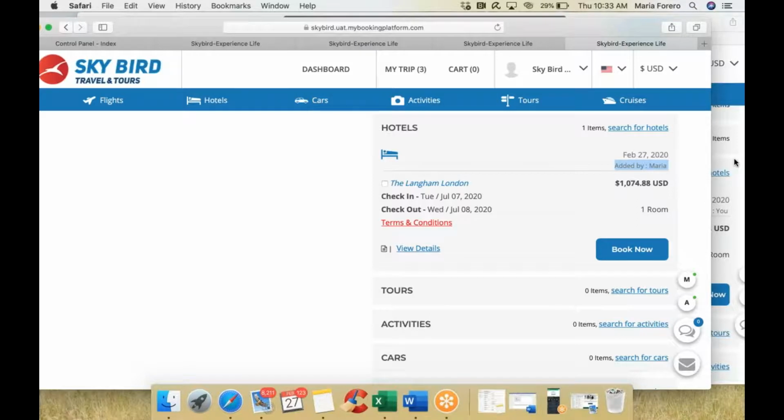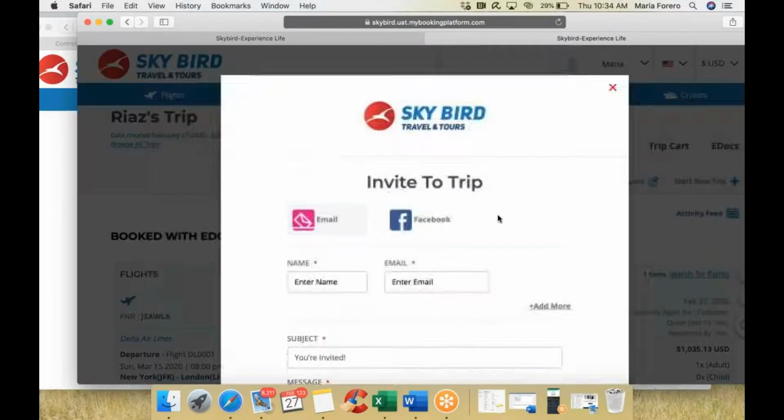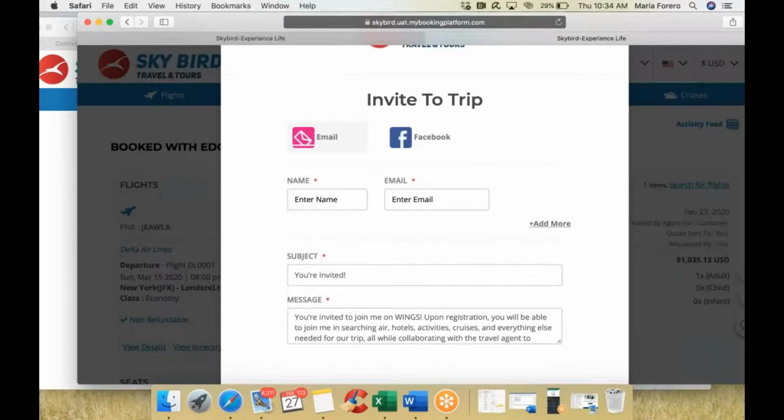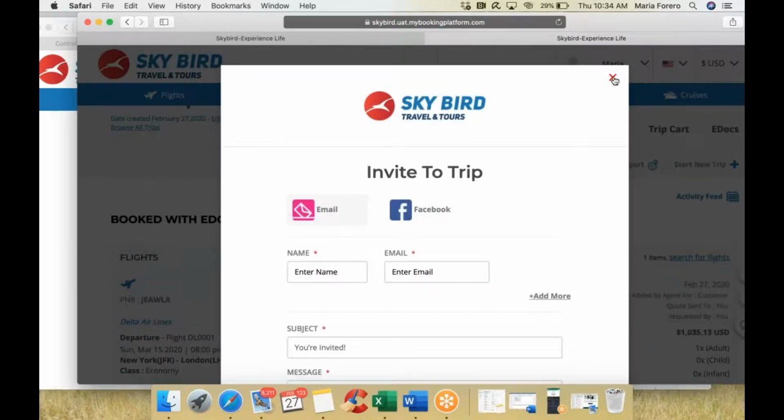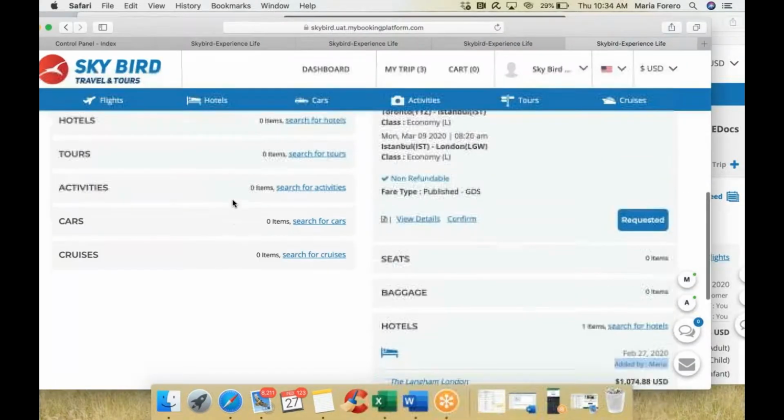Okay. Now from a customer perspective, we've seen that the agent was able to invite this customer. Now, from a customer perspective, I'm also able to invite my friends. So obviously it doesn't say invite customer, it says invite friends, but the tool will work exactly the same. So I could put the names and email addresses of my friends, and I say, you know what, this agent has planned an amazing trip for me.